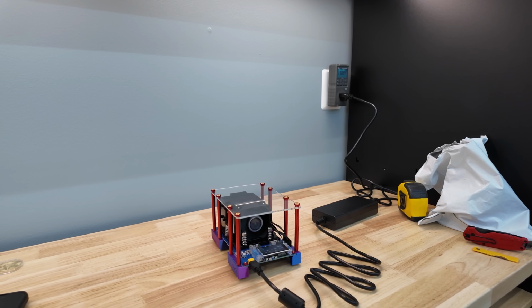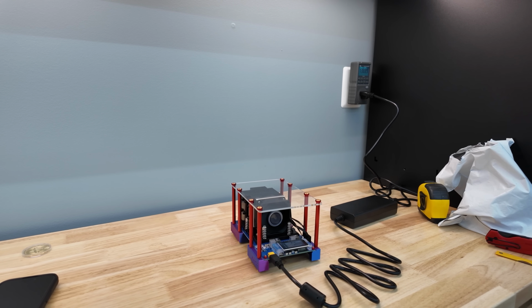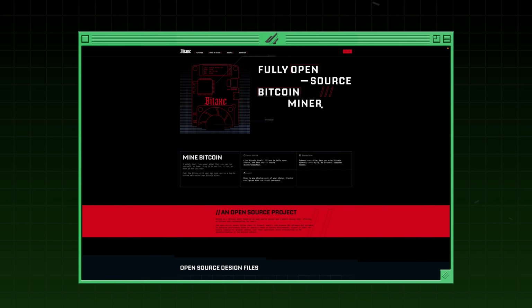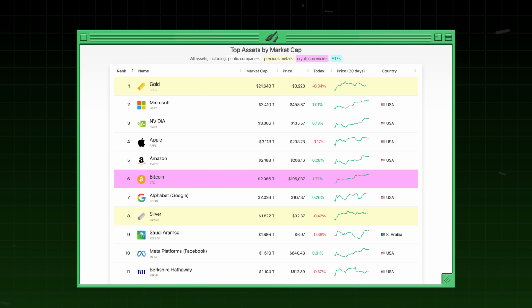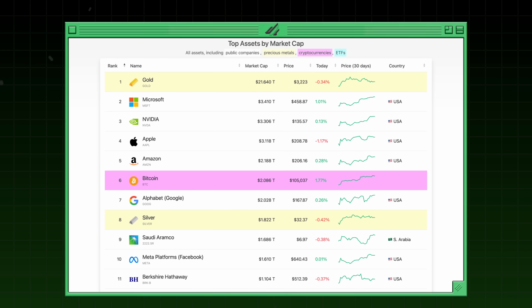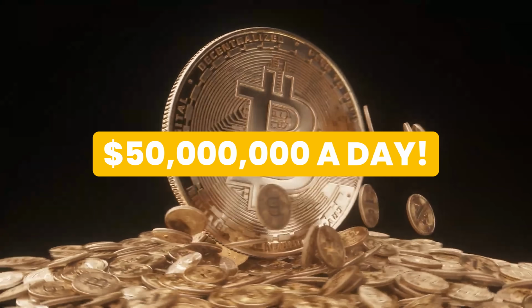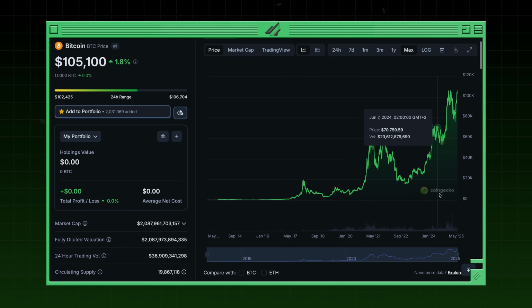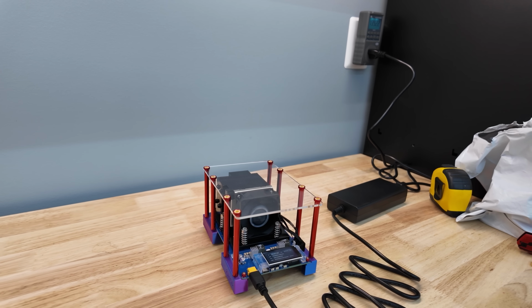This thing is very cool, and I'm very impressed with it, and it's absolutely an engineering feat. And it's cool to see them continue to develop, iterate, and again, this is open source stuff. I cannot celebrate that enough. Bitcoin's a $1 trillion asset, nearly $2 trillion. Puts out nearly $50 million in emissions of mined Bitcoins per day, coins out to miners. And I think Bitcoin's here to stay, and it's only going to become more valuable on average year over year moving forward. So $800 and you hit a block and earn 3 Bitcoin, then maybe that's incredible.